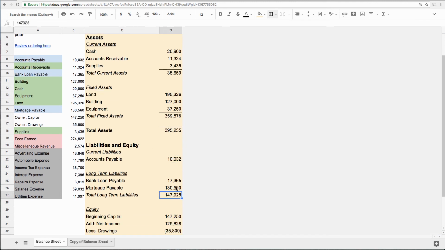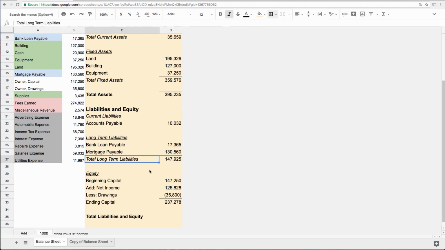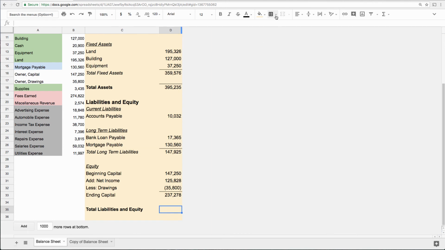But for short term, long-term liabilities, there's 2. So we're going to total those 2 up to equal that one. And then there's 3 here that are being added together to give that one. So we need a single value here as well. And then likewise, here we're going to add up these 3, this one, and this one, to get a value here. So you need a single line above it.